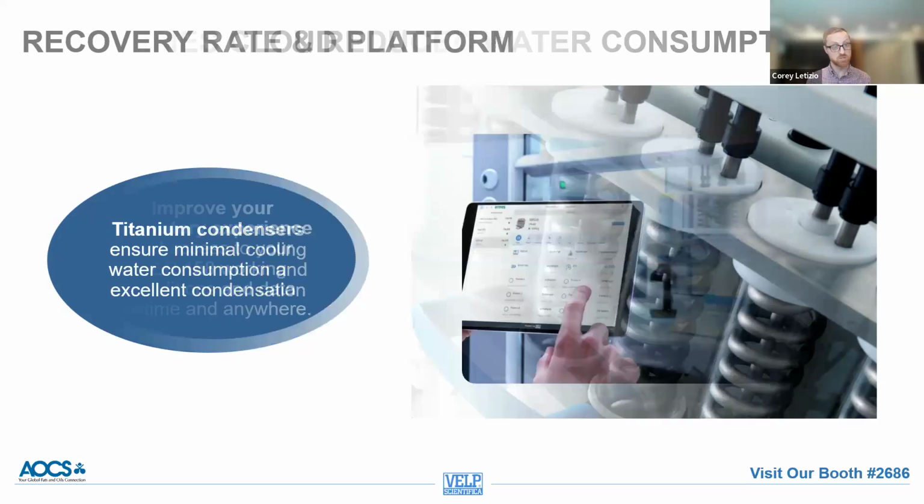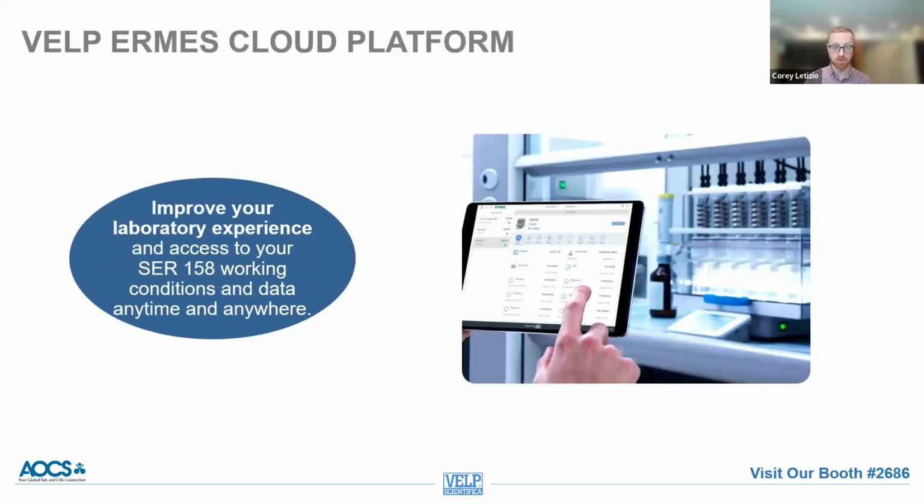Now, as I mentioned, we also have our VELP Hermes cloud platform. Now, this is a way to remotely monitor your instrument as well as remote into it diagnostically. And you're also able to export data via LIMS or anything else up into the Microsoft Azure protected cloud. And this allows you to work with your data anywhere at any time. And that's really important when we think about labs with large sample throughput and things of that nature.